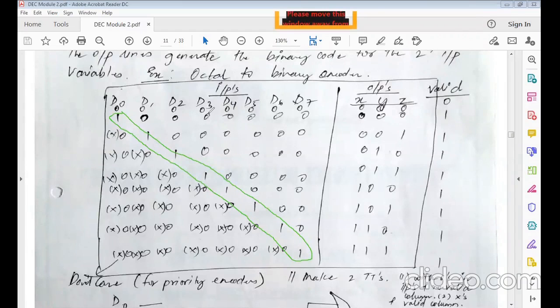Because we need only one high input. Exactly. So wherever we need high, only that we are considering, right? That is what I have given here. Apart from this, if I don't have a 1, what will I get? I will actually get a 0 like this. So is there any point in considering that combination? No, there's no point. So I am considering those input combinations where only high values are there.